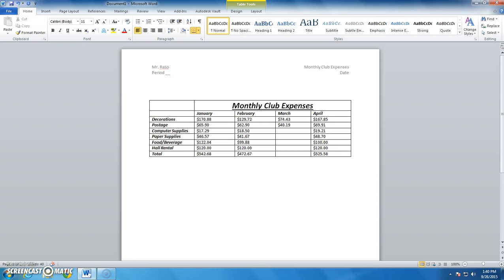Hit the down arrow. Computer supplies, $72.43. Hit the down arrow. Paper supplies, $38.82. Food and beverage, $55.43. Hall rental, $120.